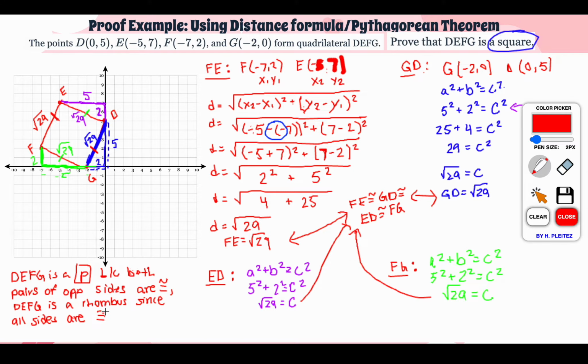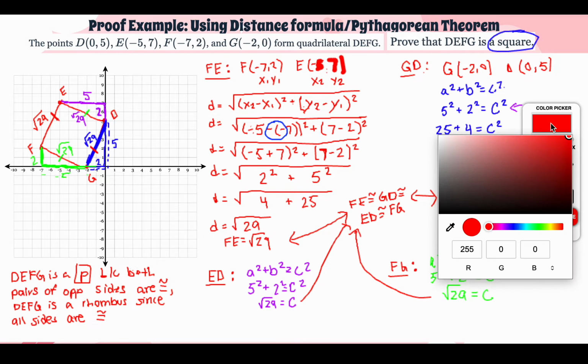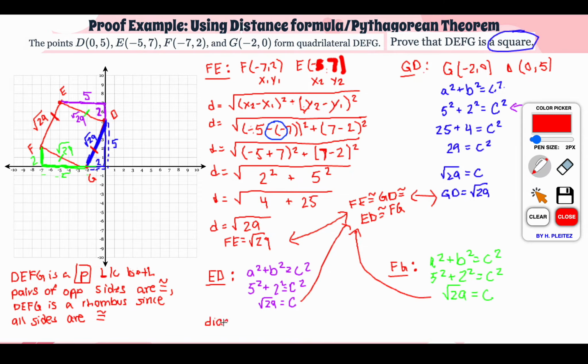And now we need to check off something from rectangle. So again, the only thing from rectangle that we can check off with this method right now is the diagonals being congruent to one another. So we need to actually do the distance formula or the Pythagorean theorem 2 more times, and we need to do it for the diagonal. I'm going to mark this diagonal EG in my title, and then we'll need to do it for diagonal FD as well.